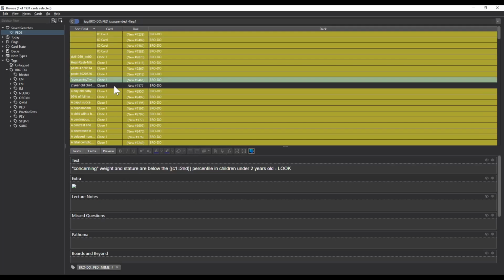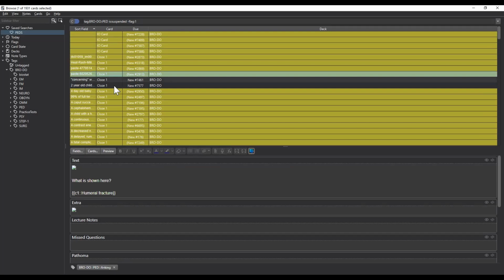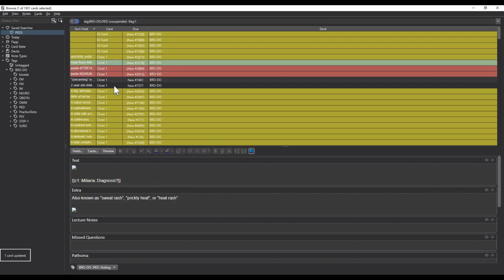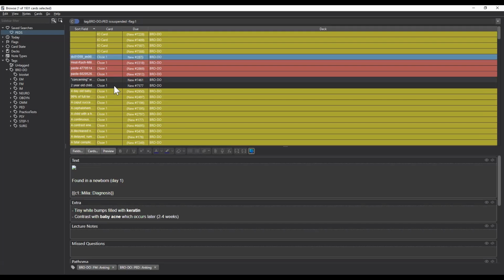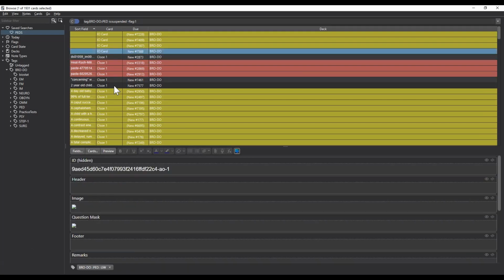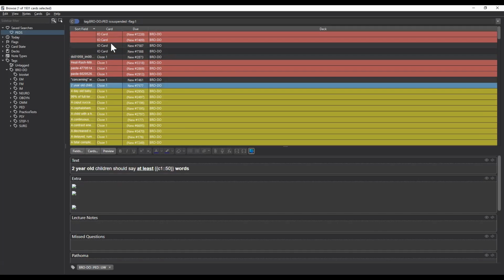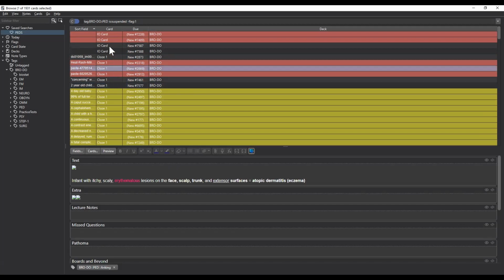Like, oh, okay, this one, you know what? This card looks good. Let's unsuspend that one. This card is terrible. I'm not going to use that. This card is even worse. Why did he even create a card for this? And then you just work backwards like so. You're like, okay, that one's not bad, not bad. This one's not good. Whatever, right? So at the end of this, you would have seen 10 cards. You would have done what you were supposed to do for the day, but you ended up only unsuspending 1, 2, 3, 4, 5, and then flagging 5 others.